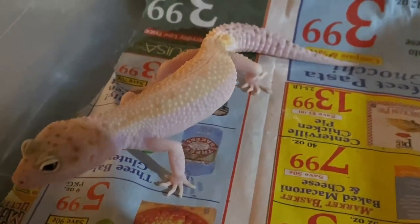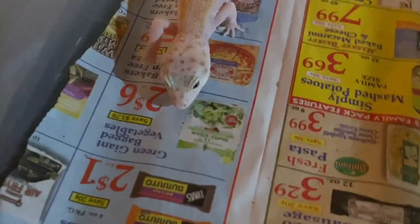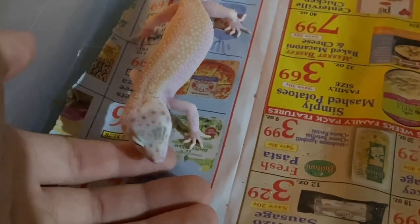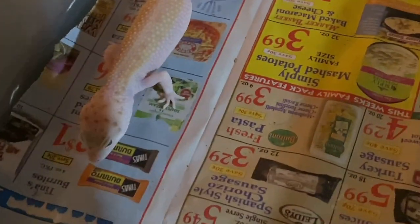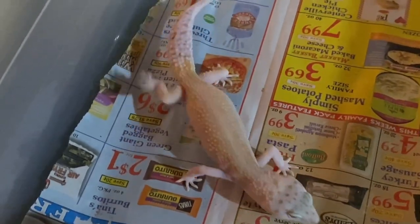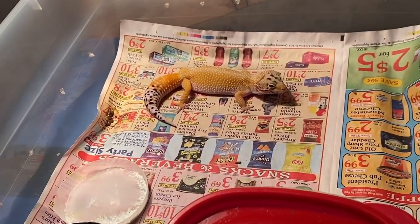You can also put hatchlings together and have them stay in the same enclosure up to 4 months old. Sometimes they might bully each other, and if you notice any aggression, then remove one of them and put them in their own enclosures. Some leopard geckos that were raised together are less aggressive to other leopard geckos. If you have a couple male leopard geckos together, they can attack each other, and more leopard geckos with prolapsed hemipenes are caused by being in the same enclosure with another male. It is best to stay away from cohabbing your geckos because there is a risk of injury or death to one of your Leos.